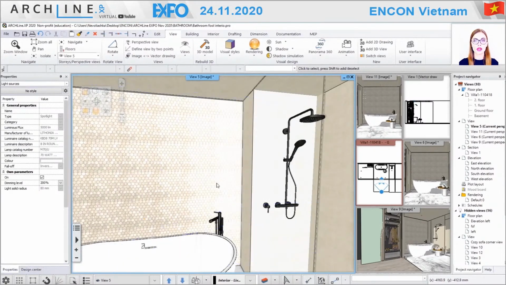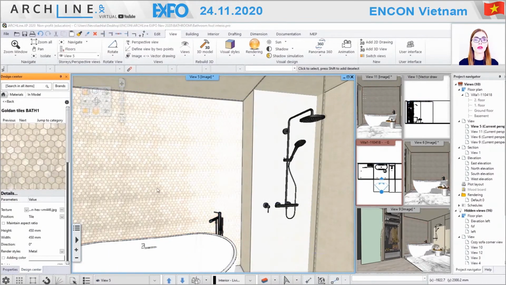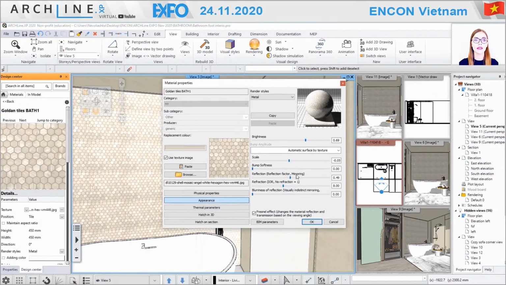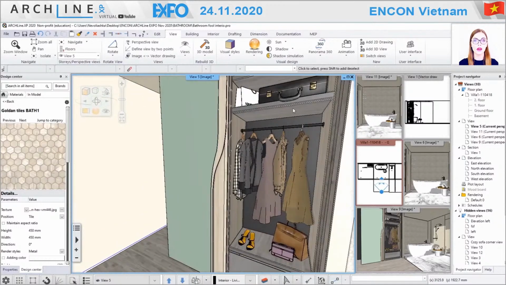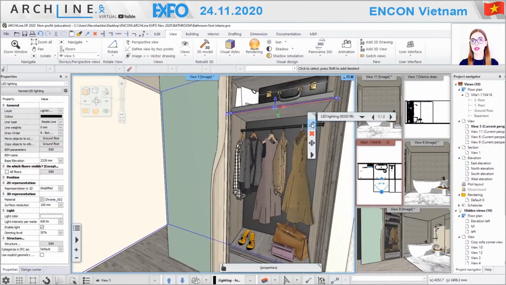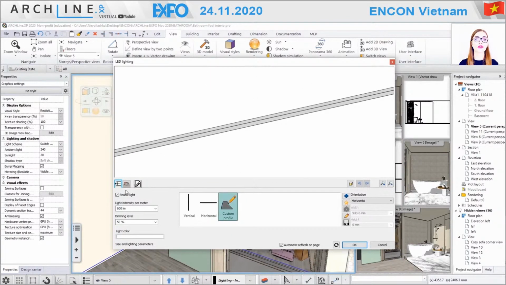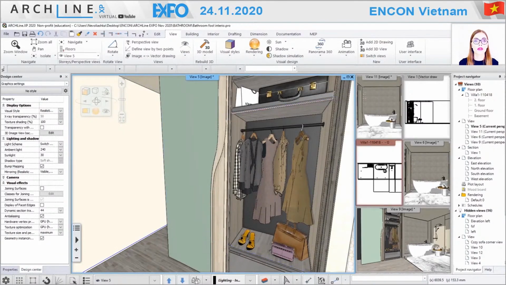The pattern for the wall was created as a pattern with a metal structure, but you can also create it as a tiling. A very useful feature you can find here is the LED light, so you don't need to create anything, just put the light sources into the lamp. It's just existing inside the software itself.